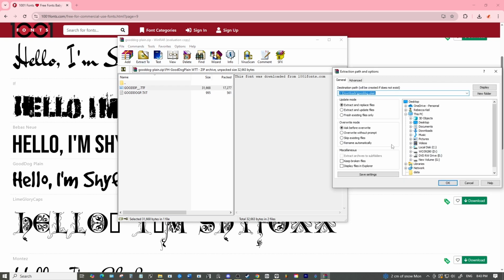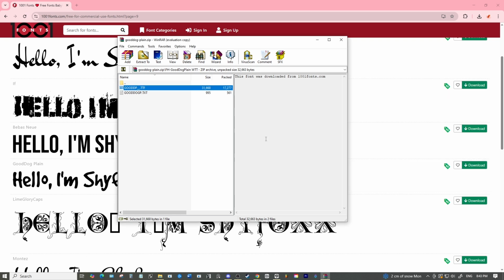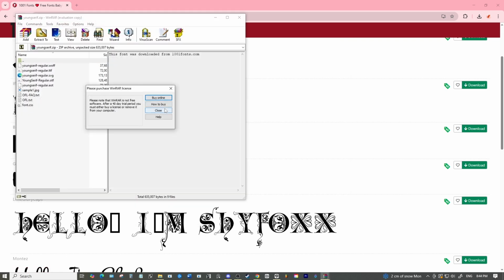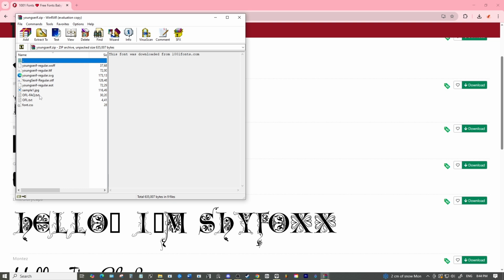Let's extract it. I have a fonts folder on my computer, so I just extracted it to a fonts folder. And sometimes with these, you'll see lots of different files as well. You'll get multiple TTF files, and they'll be like alternate versions of the font, maybe some are bold, italics, whatever. It just gives you options. For example, this other one has other things in it, like a notepad text file, a TXT, and other things. You don't need any of that. You just need the TTF or the OTF.